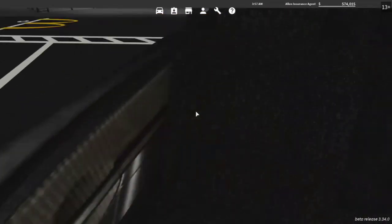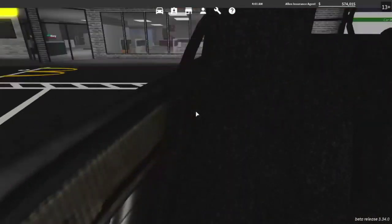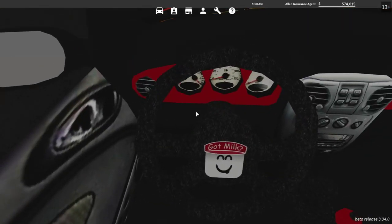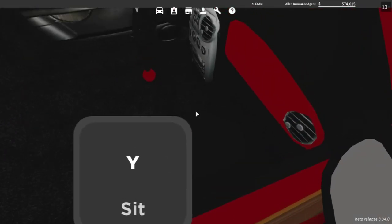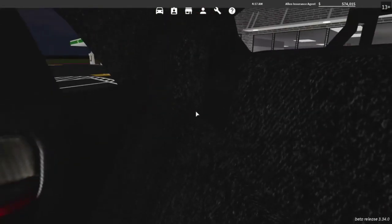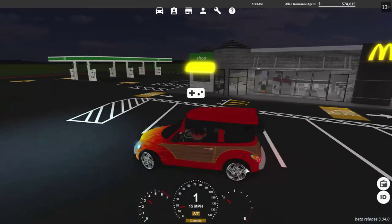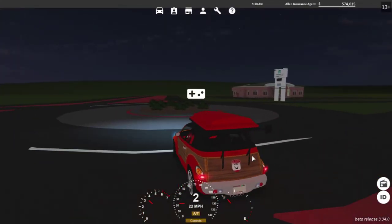This has a full decked out interior. As you see, the door, the vents and everything, seats, everything back also. Just everything about this car is detailed, and Hunter's face just doesn't leave you alone. It has gauges, a shift knob which is actually way too small, and a few other things. But this car is actually sick, and as we all know, it came out on April 1st as an April Fool's joke and is now off sale, so don't ask me how to get it, please.